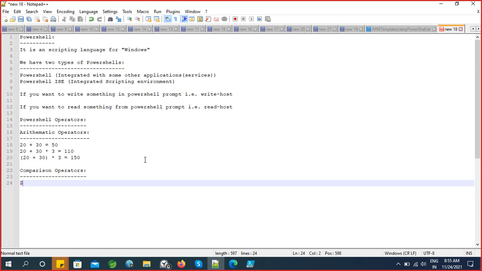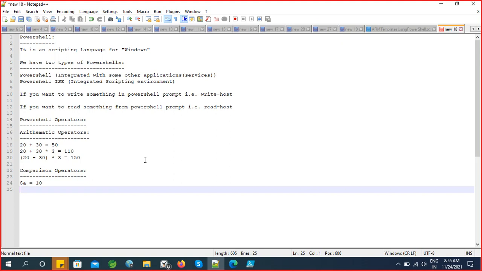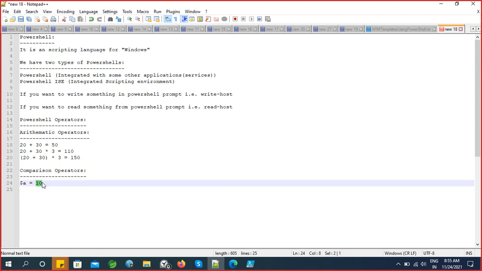Here I'm defining two variables. If you want to store some value in a specific variable, this 10 is a value which we are storing in a variable, right? But here we need to include a dollar initially.